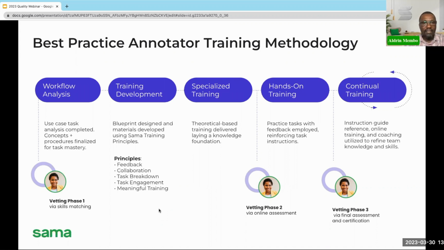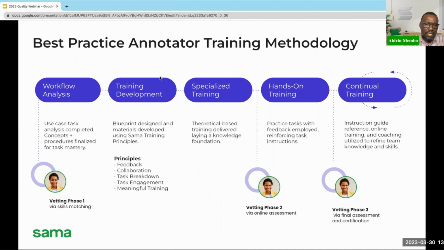We then embark on delivering the specialized training while employing some principles we found to be critical to the success of the project, such as continuous feedback, tight collaboration, breaking down the training into manageable chunks while continuously keeping the team engaged and reiterating the why. This is basically showcasing to the team what's important to the client and ensuring that everybody understands what is very, very critical for the project success.